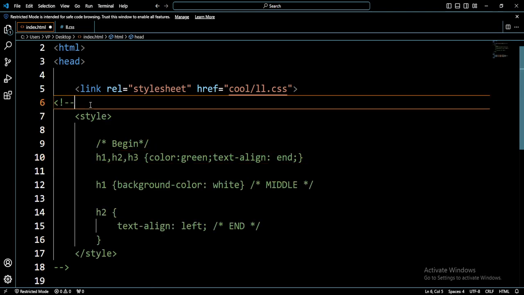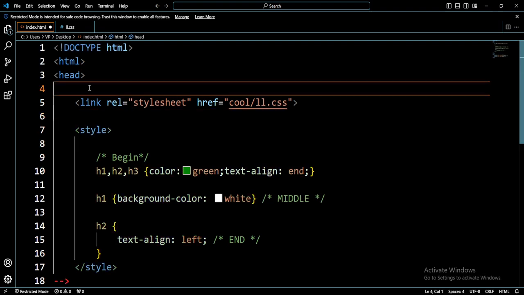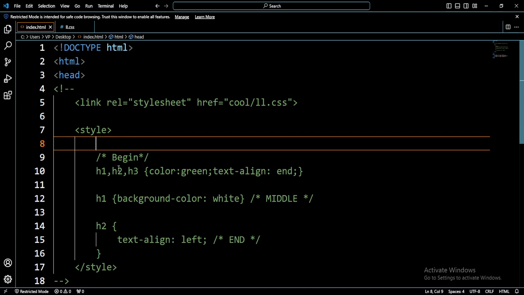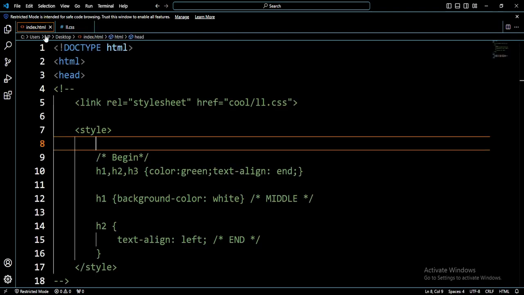But you can use it outside your style, outside your style sheet. As you can see, you can use it to comment out anything once it is an HTML document. But if it's inside the style tag right here, it can never work. Even when you use it inside the external style file, it's never going to work. So that is the benefit of using the CSS comment when you are typing or doing anything.